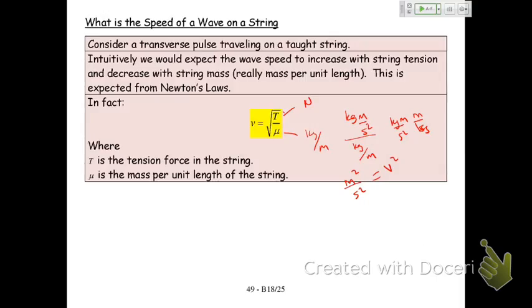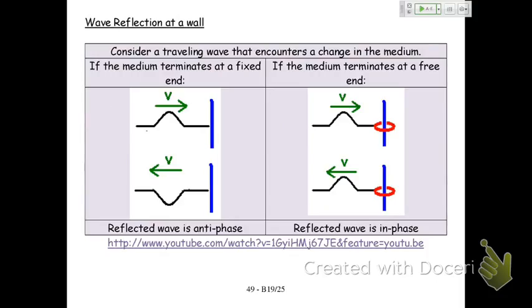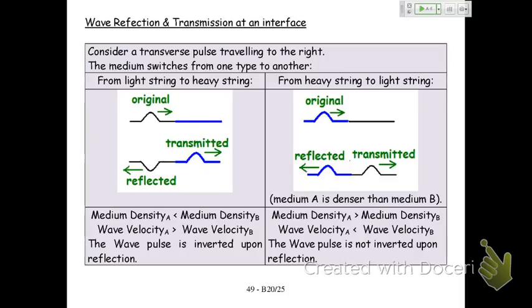We do this in a lab. We've done this about reflection on a wall. We talked about if it's a fixed end versus a loose end, and it's very important. This is kind of similar. If you're going from a light medium to a heavy medium, could be optically light and optically heavy, then I will get some transmission and some reflection, but mainly transmission.